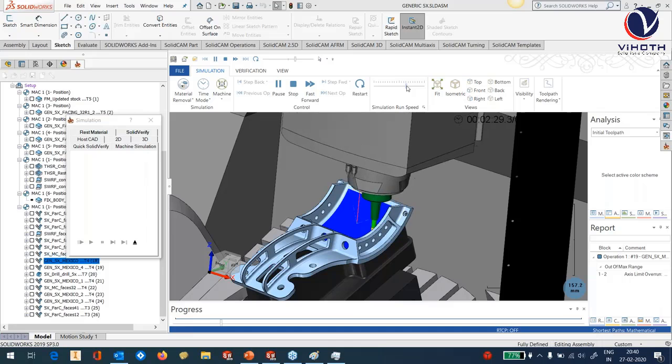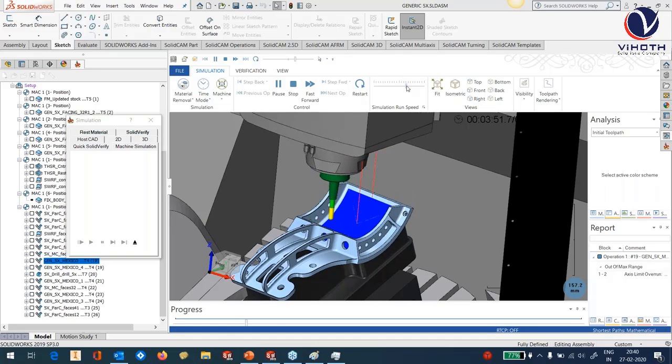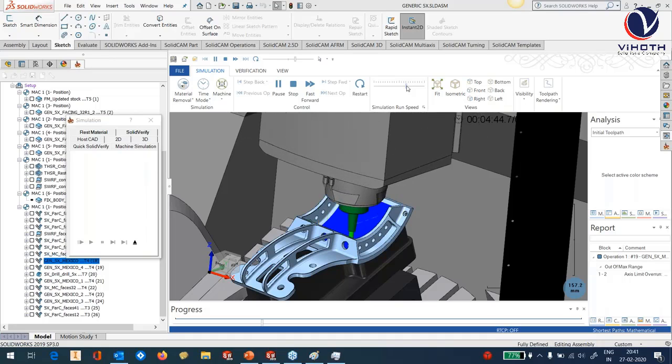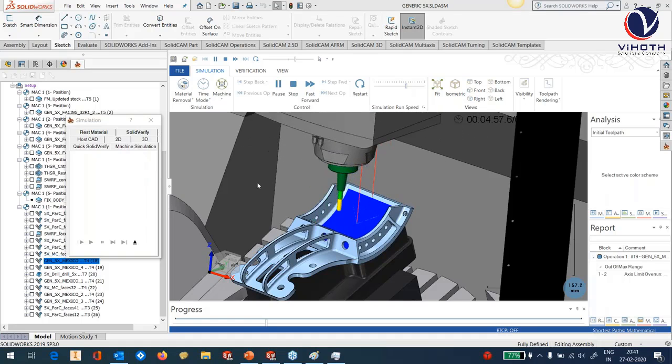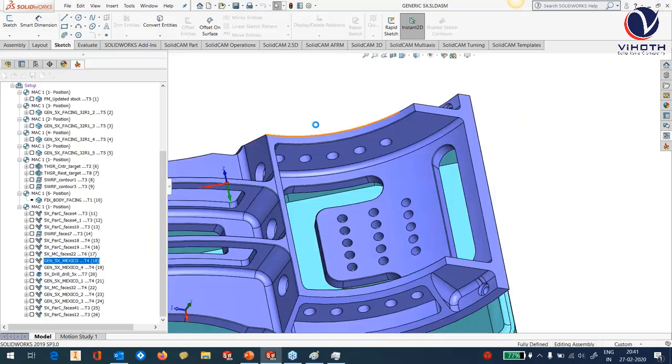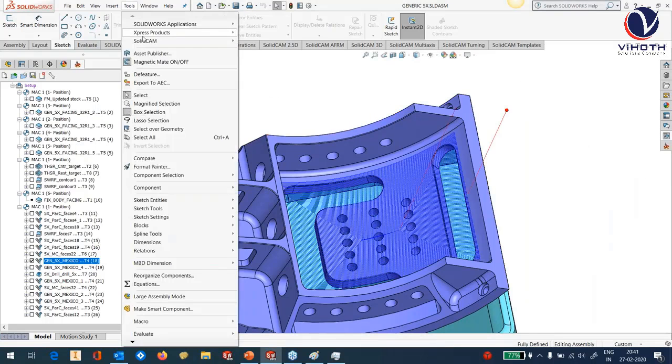You also know that when you do machining by locking your rotary axis and swivel axis, the surface quality also improves dramatically, okay? Because you're not utilizing all the 5 axes, you're only utilizing the 3 axes, X, Y, Z, and locking the other 2 axes. Okay, sorry for that goof up. Let's go back to our file.